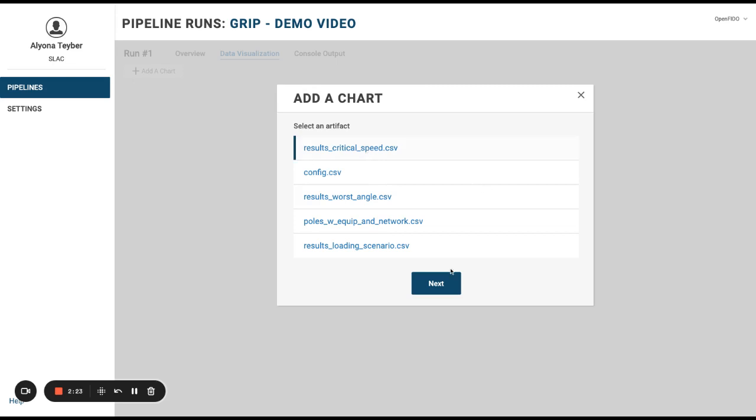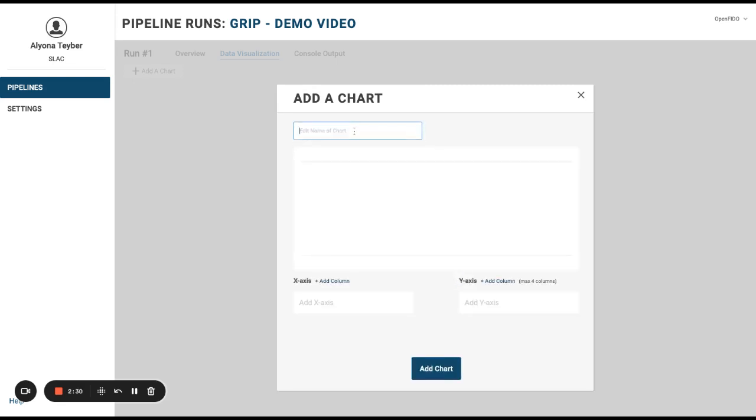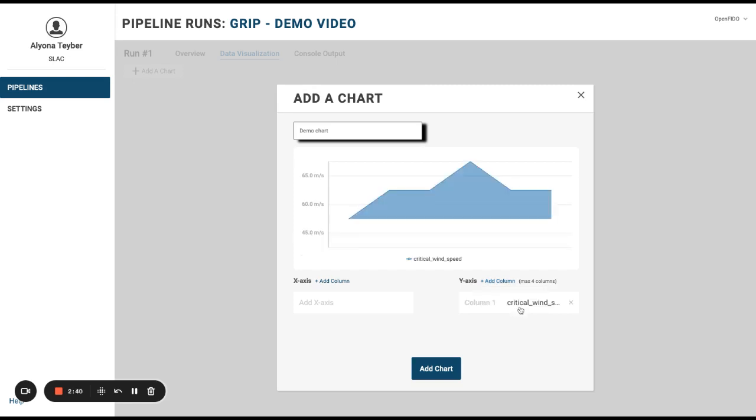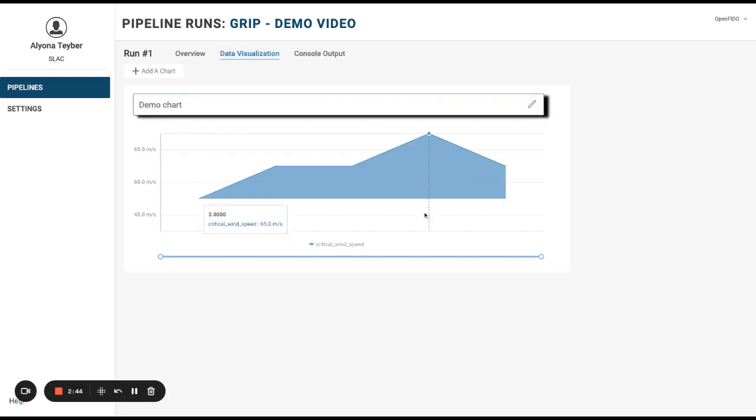So we're going to select critical speed as an example, line chart. We're going to add our column for critical wind speed. And this will show up here.